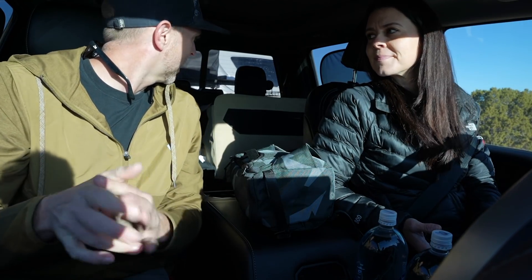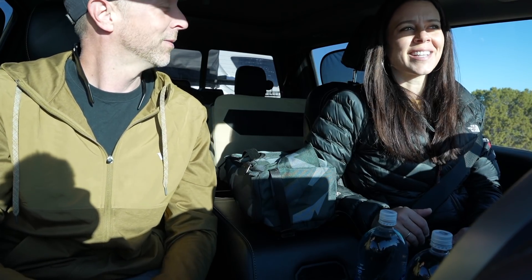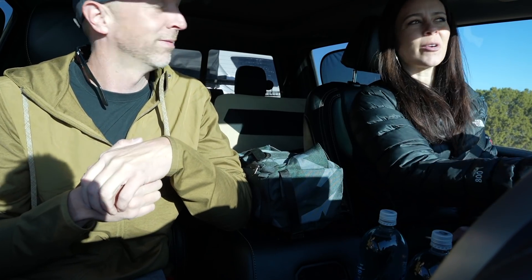Quick pack up — we got Louie in his collapsible crate. We use the metal one on long trips but on short trips the travel crate is fine. Everything's locked up and secure. Sun's out, getting warmer — it's going to be a fun day. We love getting out and exploring and we've heard a lot of good things about Santa Fe. We've been here a couple days and haven't seen the town yet, so here we go.